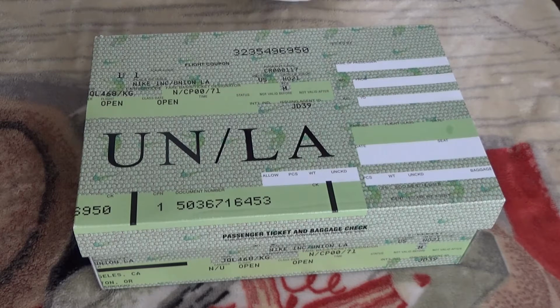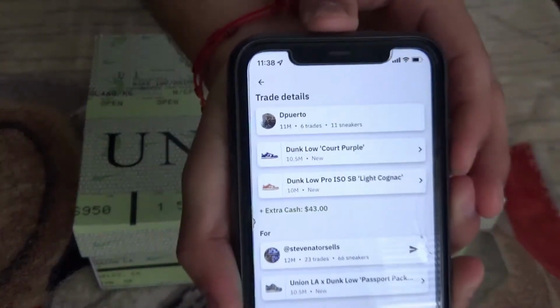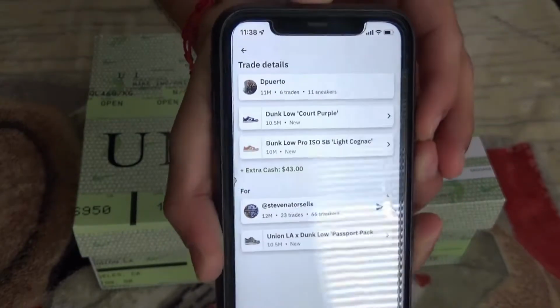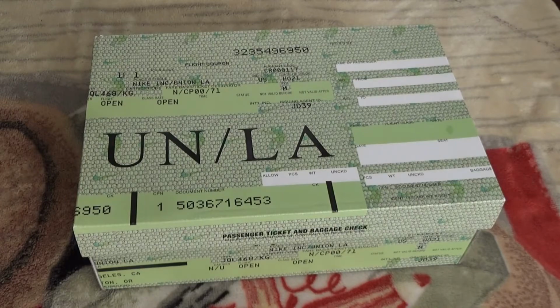Oh, here is the trade that we did. Shout out to the seller right here. And that's all that we did. And you can tell me in the comments if it was a valid trade or not. But for me, obviously, as you could see, it is very important. So now let's get right into the shoes.